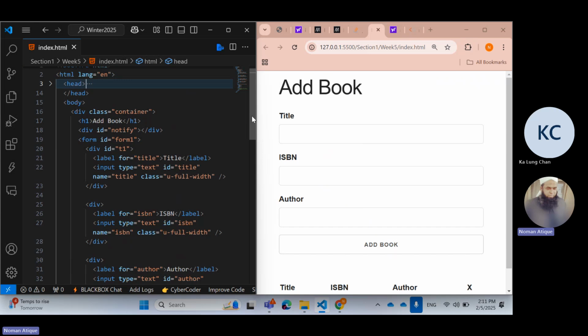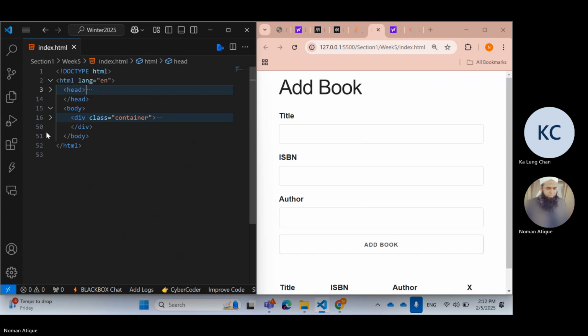Do you know in Bootstrap, container has different names: dot container SM, dot container XL, dot container fluid. The most important is fluid, which is responsible for 100% width on every screen size. This should not sound strange to you. If you don't know, I will show you online. But anyhow, first of all, my whole document body is wrapped in this div container. Do you understand that? Div class is your container.